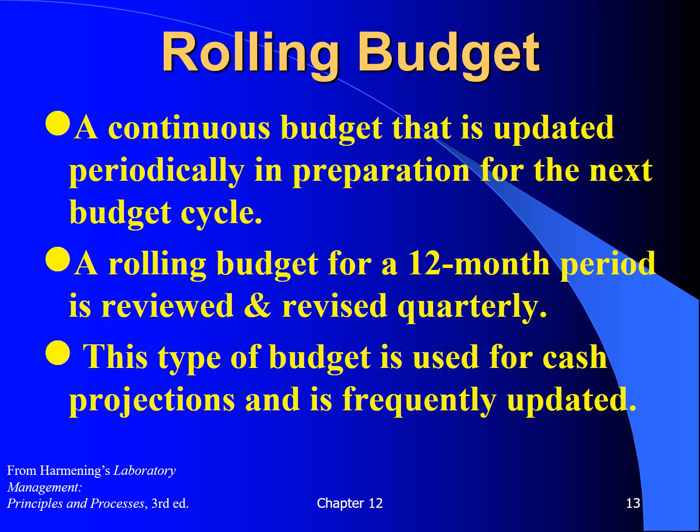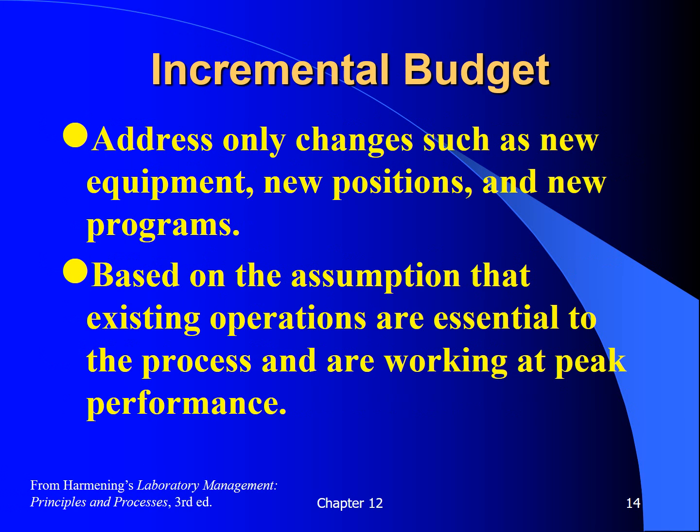Rolling budget. A continuous budget that is updated periodically in preparation for the next budget cycle. A rolling budget for a 12-month period is reviewed and revised quarterly. This type of budget is used for cash projections and is frequently updated. The advantage of the incremental budget is the minimal time commitment for preparation. The disadvantage is that it assumes all existing operations are essential for business.